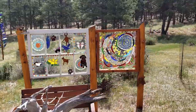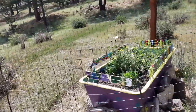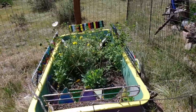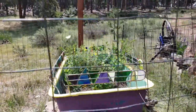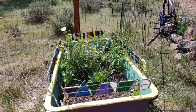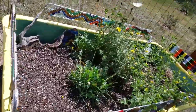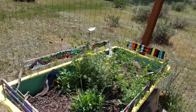Moving to the next site, this is a unique piece — an old meat wagon out of a meat packing facility. We put some drain holes in the bottom, painted it up, threw some soil in, and now you've suddenly got a flower garden. We've got poppies, some Columbine in here, and we've decorated with native rock around a lot of our gardens — especially moss rock, which we've always loved.